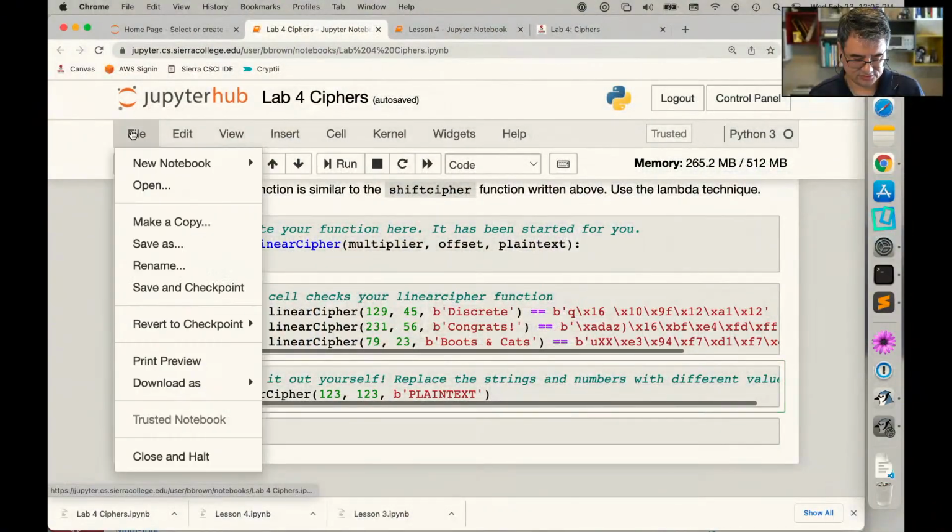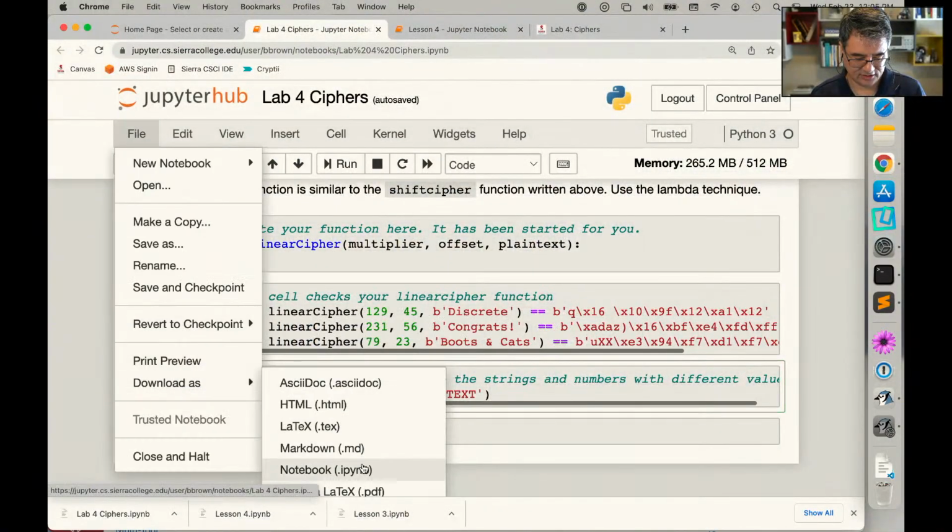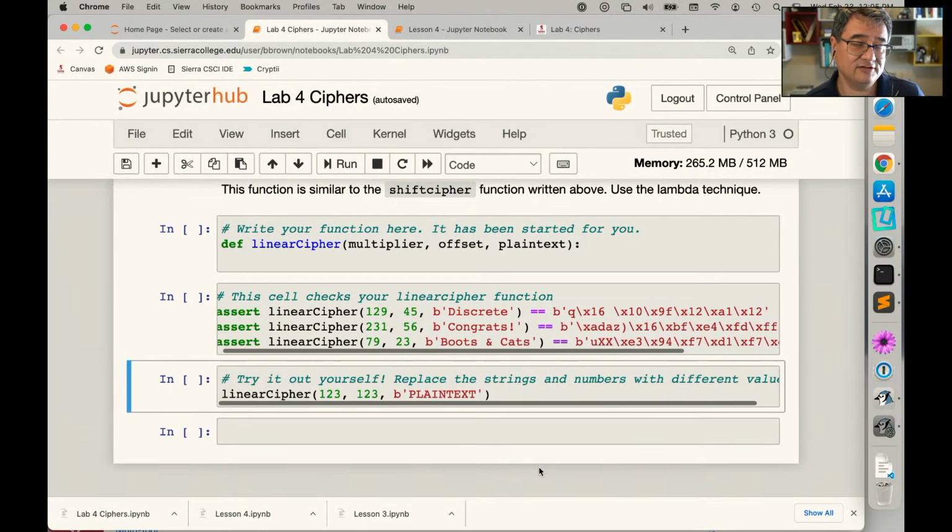So if you started this assignment already prior to today, you would have all this closure stuff, and so I would suggest maybe you want to go and download these new versions of it and turn those in rather than the old ones that had this hard to understand closure stuff. Okay? So when you get all done with that, you're going to download it as a notebook file, and then upload the filled out notebook file as the submission for this assignment.